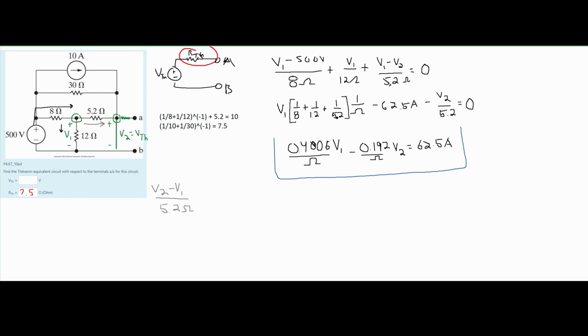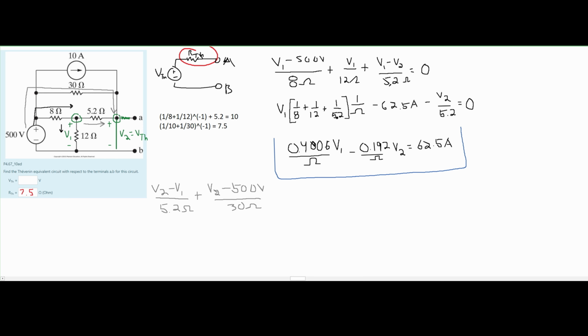We should remember that. If we look up though, we actually have a current and a voltage coming this way. Over this 30 ohm resistor right here, we have 500 volts coming in. We can see that our 500 volts is coming this way into the 30 ohm resistor and then across here. However, it's not exactly 500 volts. So when we add this in here, we're going to say that we have a V2 minus 500, and this is happening over the 30 ohm resistor.